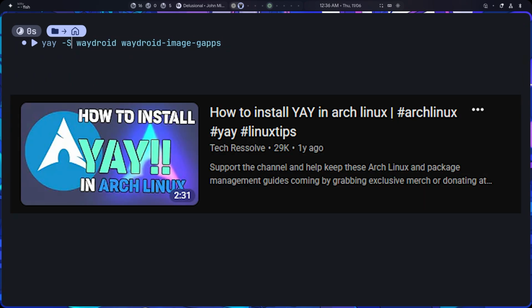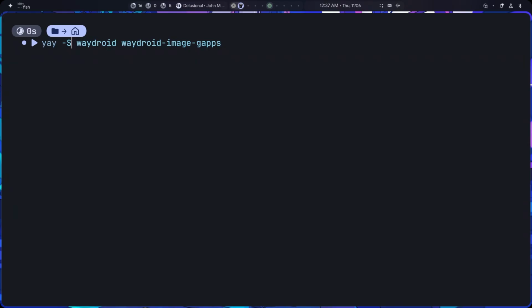Let's make this huge. So here's the command. Yes, I'm using Yay for this, and in case you don't know how to get Yay, check out this video right here. It's a really old video, but Yay is really easy to set up. You can use Paru if you're comfortable with that, but the command is the same. And also, someone did mention I should say this: I'm using CachyOS with Hyprland with the end-4 dotfiles, in case any of you are interested.